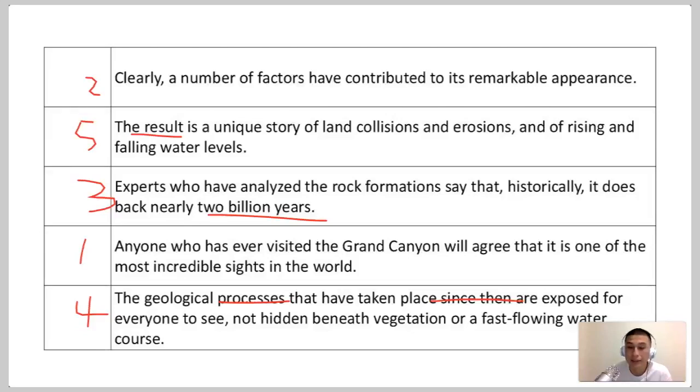This is how I got my order. But if you feel like, okay, I haven't used a lot of time to do this, then on your final run through, read everything. That's when I would read. I would not read in the middle. On this one, okay? So we'll do one more together, and I'll let you do one by yourself.